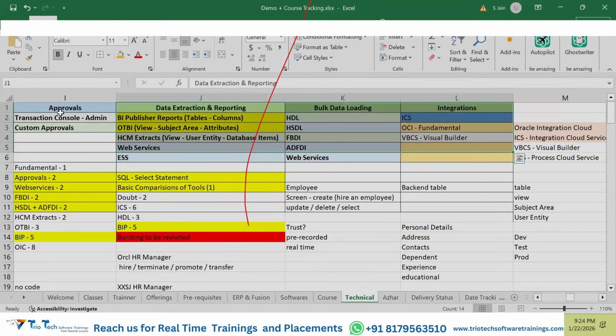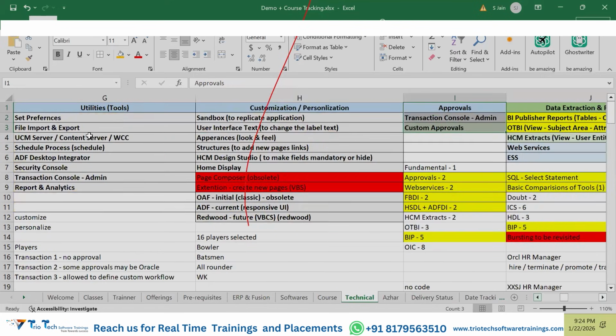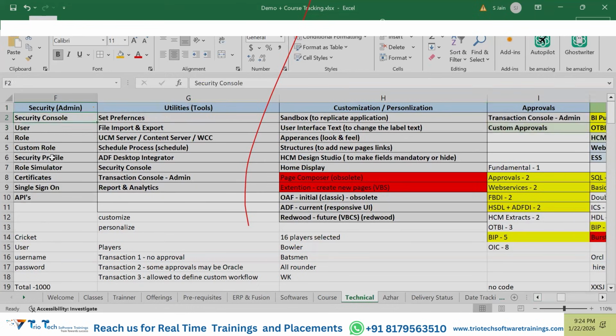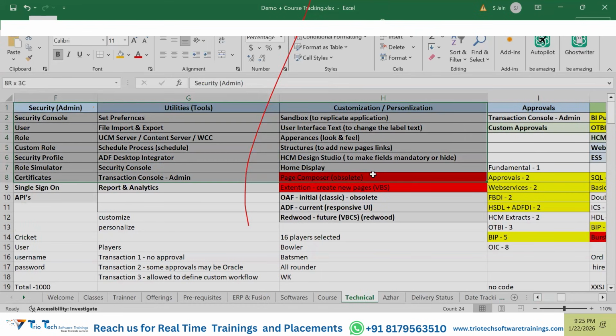Okay, and these are the delighters. Companies may always look for a BIP consultant, data loader consultant, or integration consultant. Certain companies may look for approval management engineers also, or customization and personalization, or somebody with specialized skills, somebody who is an expert in managing and maintaining the security of the application. So that is the reason we are covering all these details along with the technicality that we are going to cover and focus on in this training program.